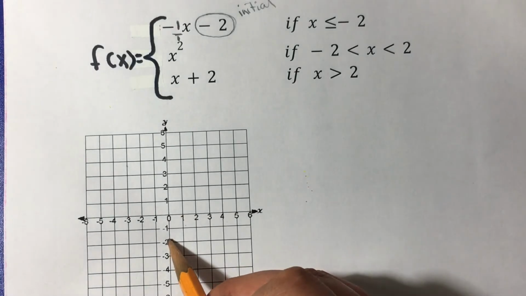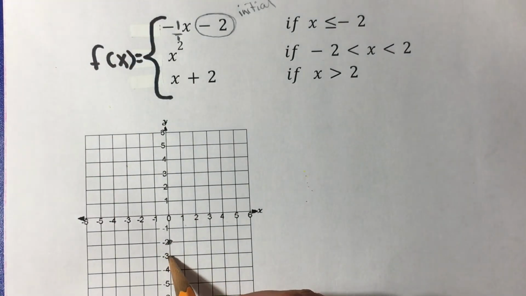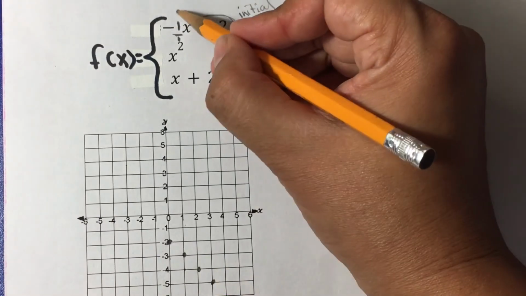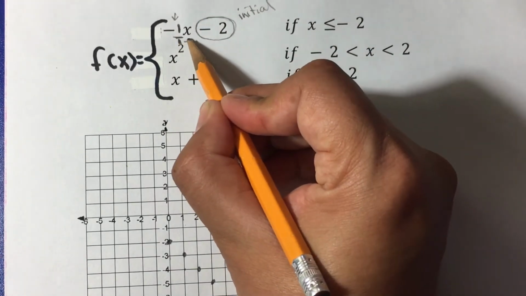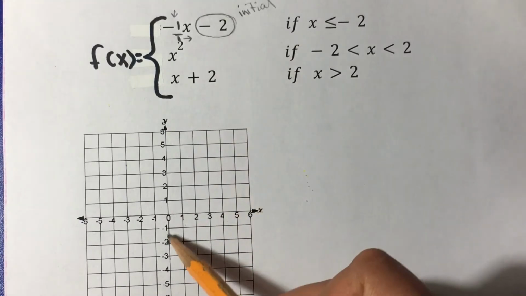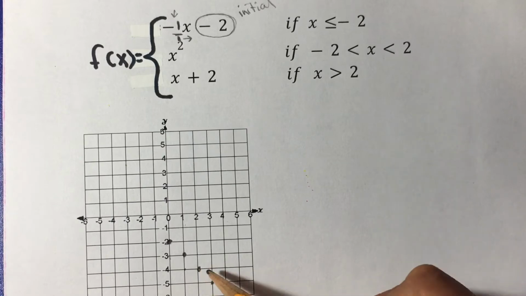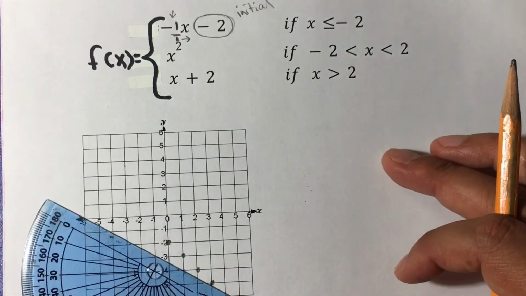From this point, what that means is that it's going to go down one space and one to the right. So this is my rise, it is negative, so it goes down. This is my run. Since it's positive, it goes to the right. So that's why from the initial point, we went down one, one to the right, one down, one to the right, one down, one to the right. And so my graph would go like this.